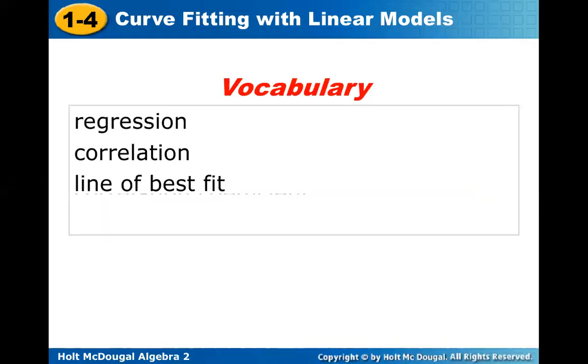All right. So vocabulary, we're going to talk about regression. We won't talk about that a lot today. A little bit of correlation, line of best fit, correlation coefficient. You remember line of best fit in Algebra 1? Mrs. Legrand, or whoever your algebra teacher was, probably had you make a scatter plot on a piece of graph paper, then you put a line in there that looked like it was pretty good, right? A trend line. That's kind of what we're talking about here.